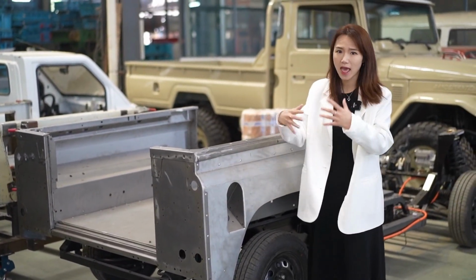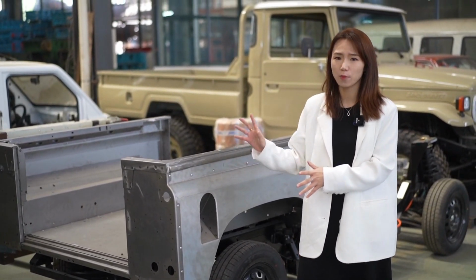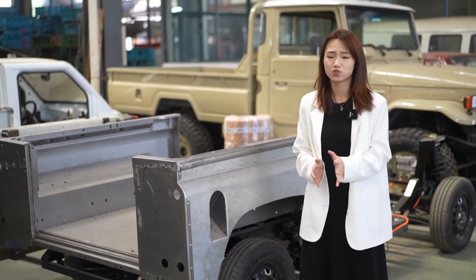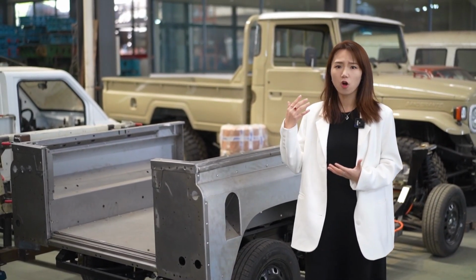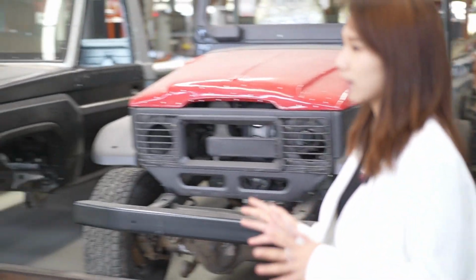This is just blanking. We do not do the next step, which comes with gray colors or gloss colors. So this rear trunk is a project for your reference, to see how it looks and how the older Defender will be for rebuild.